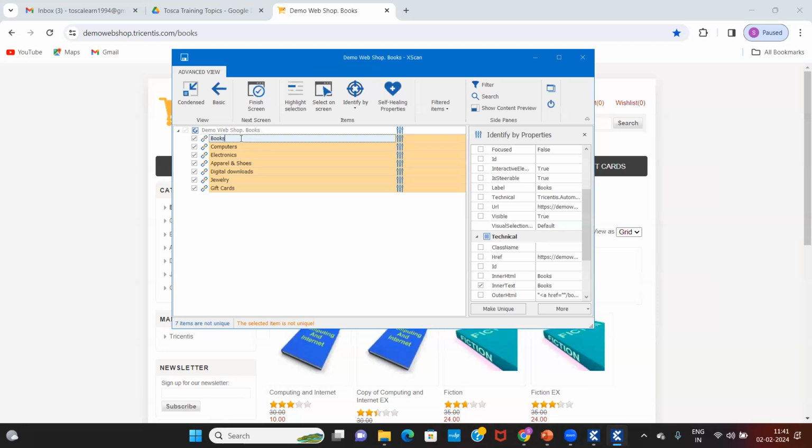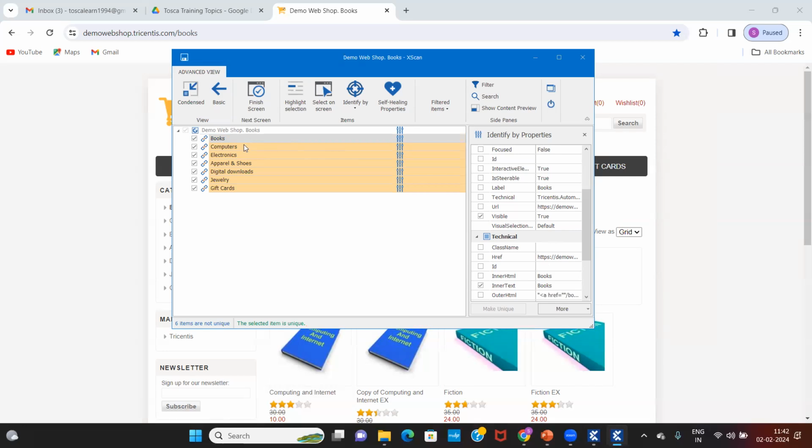For example, this books control is not unique. So I have to make this control unique, then only I can utilize this module in test cases. Here class name is not there, I can't select class name. I said my first preference is class name, but now class name is empty, so I am not selecting it. I will select visible equal to true next. Now my control got unique. No need to change anything. After selecting visible equal to true, my control got unique.